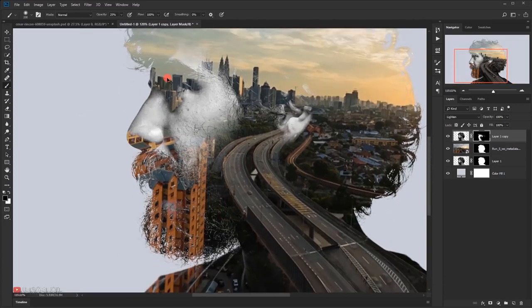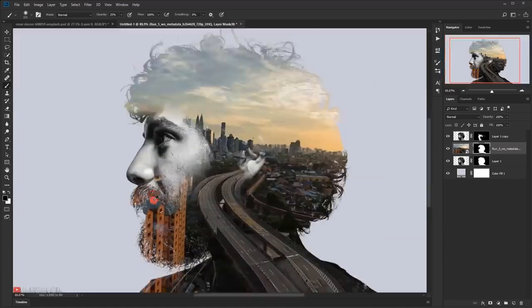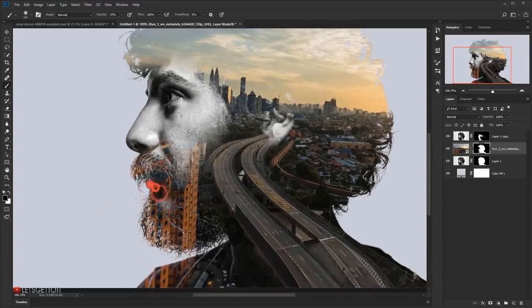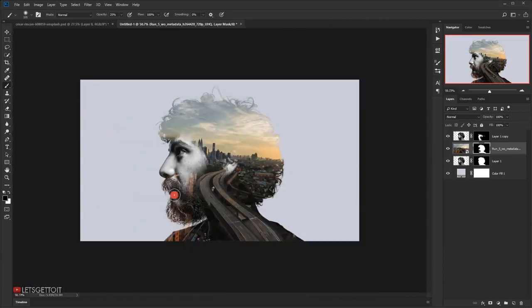Alright, now I want the eye of the model to be visible. So to do that, we're gonna go back to the video file, and then I will select the layer mask of it, and again I will be using the same method. So I will delete using a black color. So I'm just gonna delete this part so you can see the eye of the model, and from the nose in here. And I think I want the beard to be black, so it will match with the forest that we have in here. Yeah, something like this. It will look interesting.